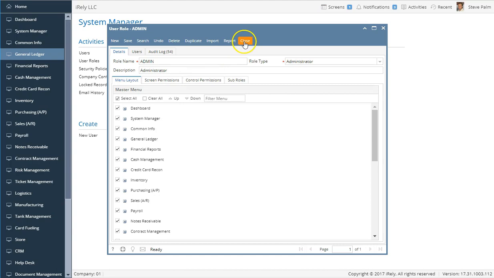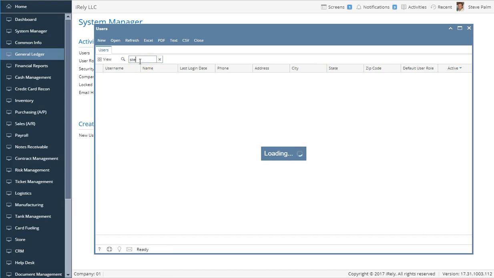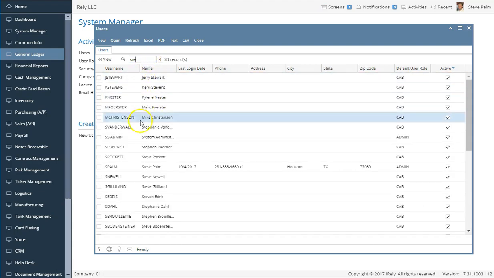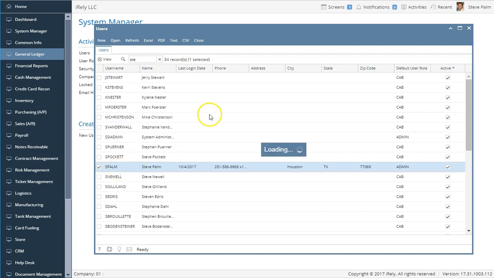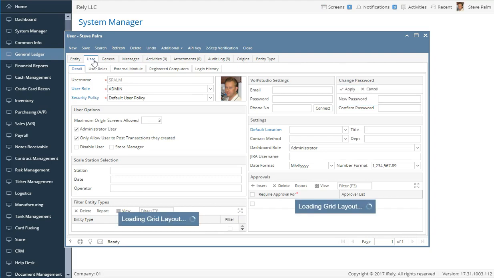As far as how you apply this to the users, let me go in and show you the user screen real fast. I'll bring up my user, and open it up. And when you come in, you're going to notice there's a user tab. You're going to click on the user tab. And in here, you will select the user role. So you'll see I was part of the admin. And you can select whatever role you want. And again, once you select a role for a user and you click Save, it's going to apply that role automatically to that particular user.